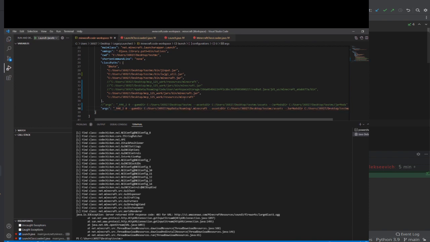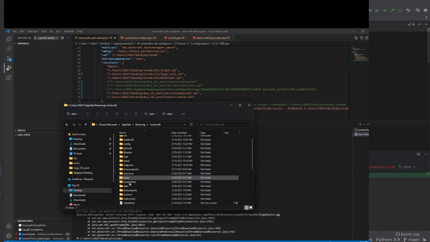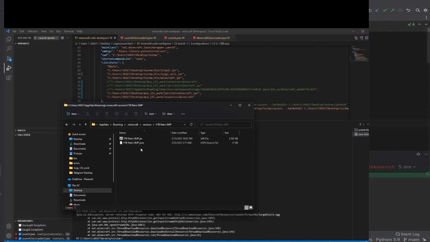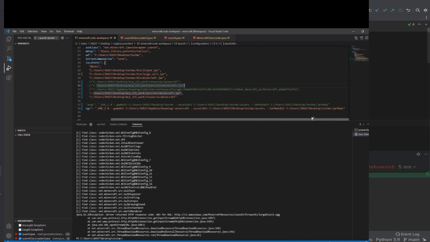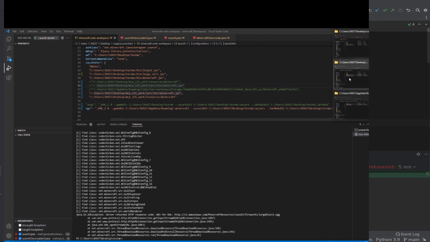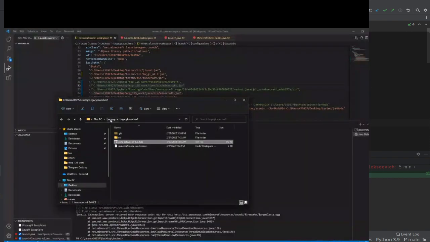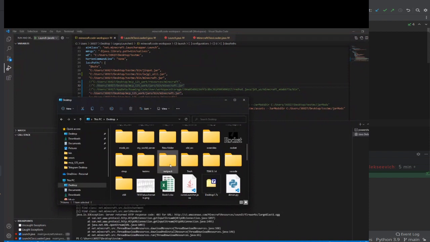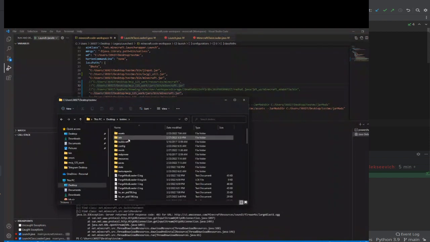So I can change the game directory to load from my original Minecraft location, and I need to load the modified version of the jar file. Actually, I need to check some feature that I added especially for this class loader.